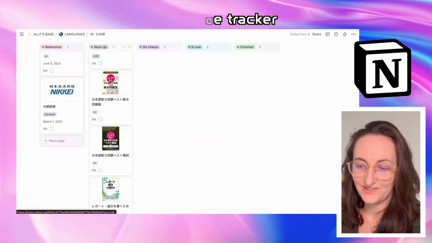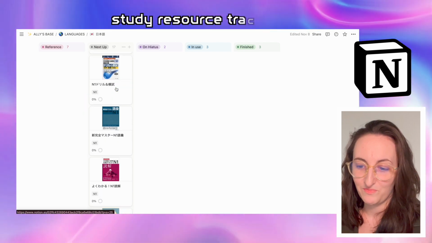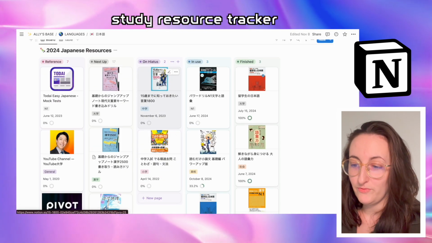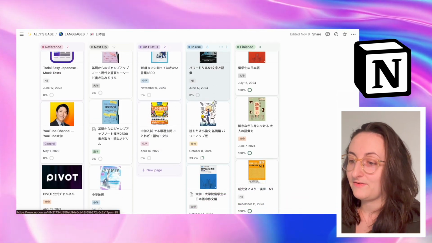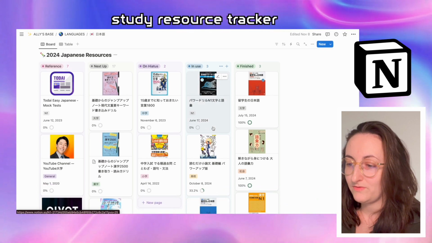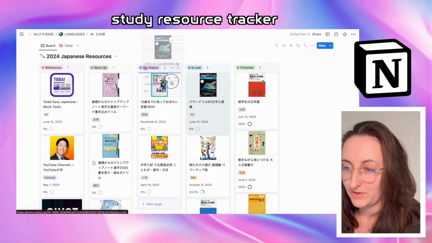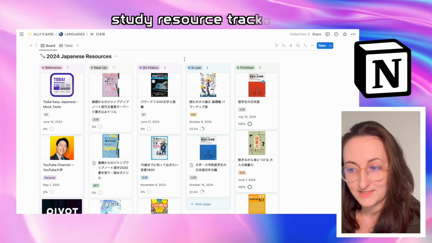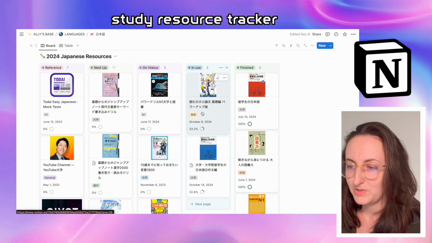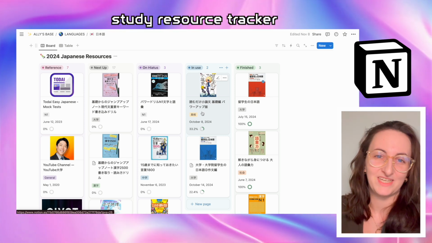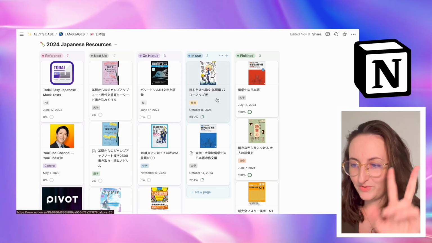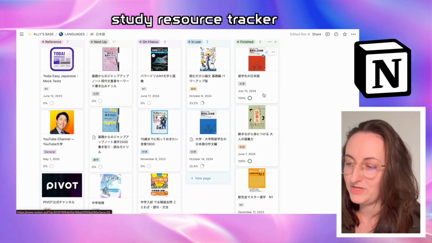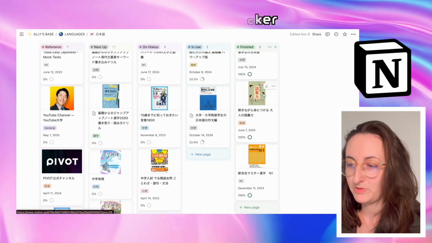I will do my best to cover everything, but yeah, you can have a peek at what I'm about to use next for Japanese. I have 2 resources on hiatus. I have 3 resources in use, even though, to be honest with you, this one I'm going to place in the hiatus category because actually I'm not really using it at the moment. It's right there beside me, but actually I'm not using it. So yeah, I have 2 resources in use at the moment. And then this year I have finished 3 resources, these 3. And that's pretty much it. That's how you read it.